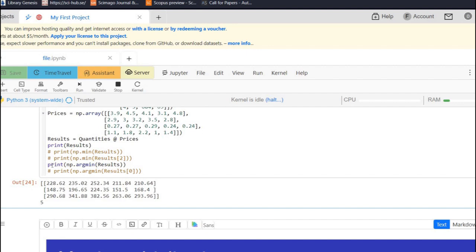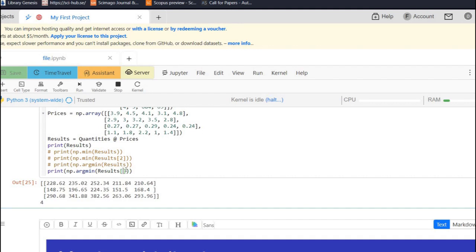So if I want to see what the index of the minimum element of the first row is, then I would have to go with this code. And this code returns us 4, which of course means the last column, meaning the 5th shop.